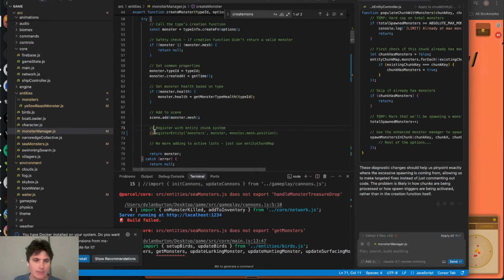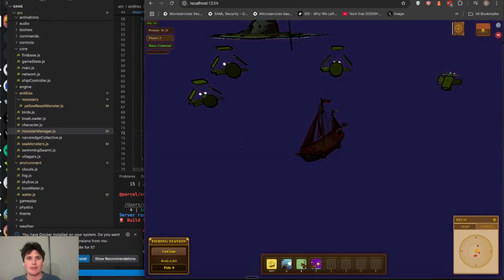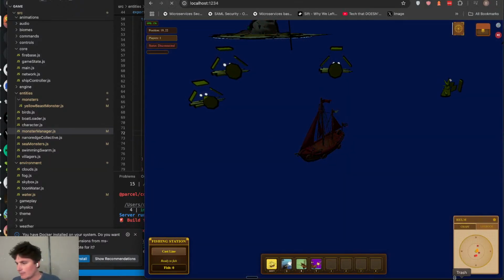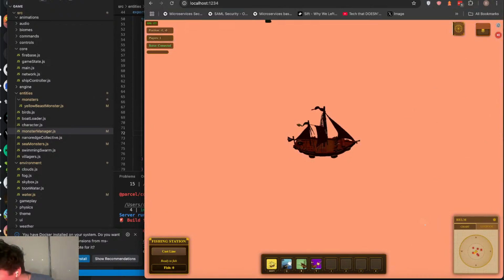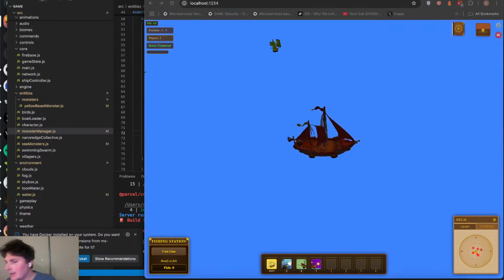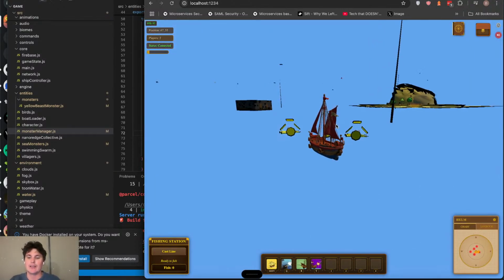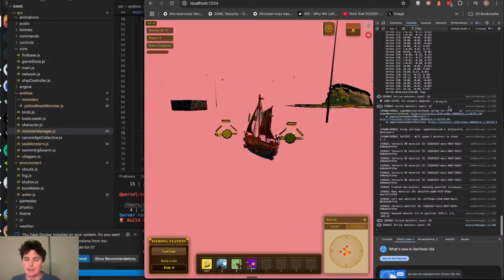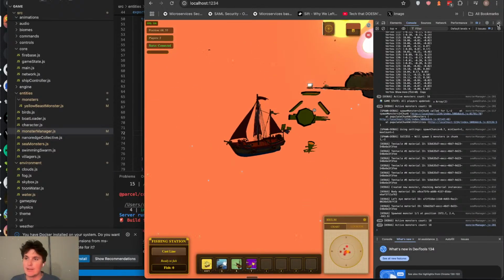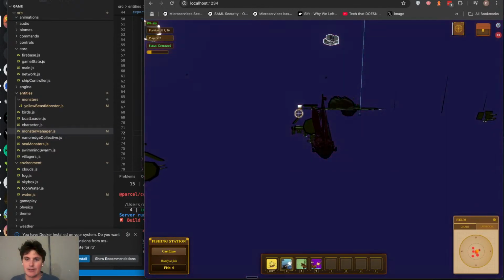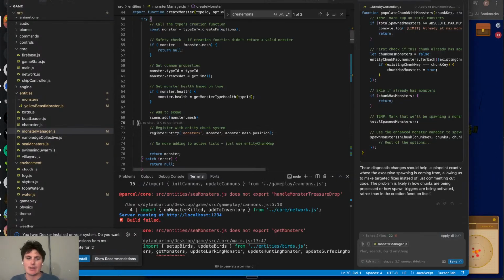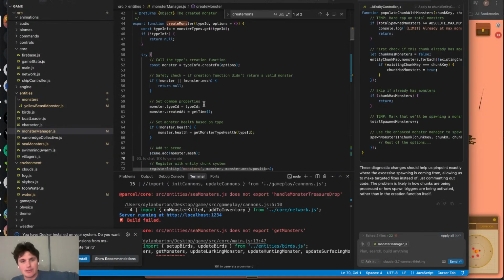Frustrating. This code is, oh, you're reading some error messages from the terminal? Yeah, I don't know if they're related because the code on production is probably different from what I'm doing here. I think this whole spawning the monster thing is a little bit overcomplex. It's kind of just spaghetti, I would say.